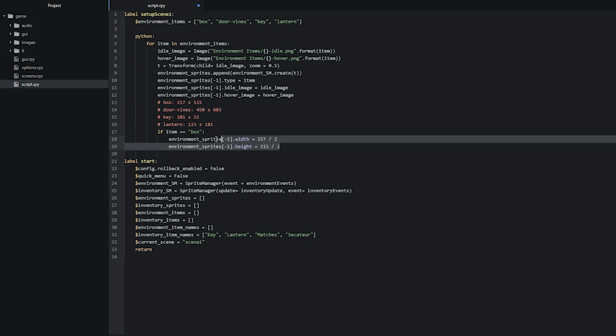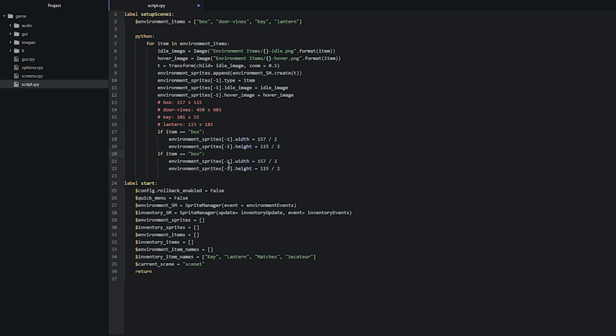So now we're going to go ahead and duplicate this section, like so, and then I'm going to say elif, and then we're going to swap the box for door vines, and its width is 450 pixels, and its height is 603, like so. And then we'll do the same thing again.